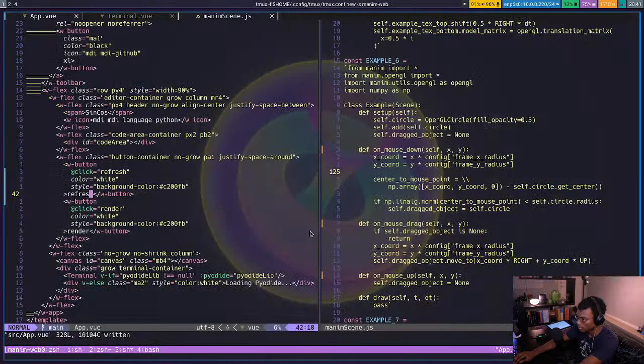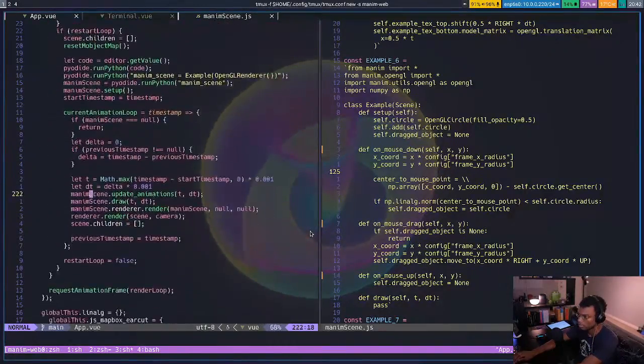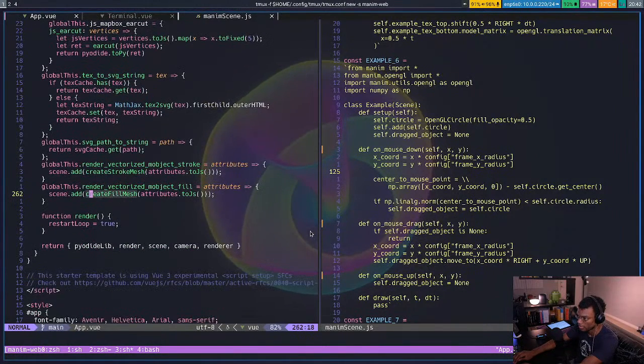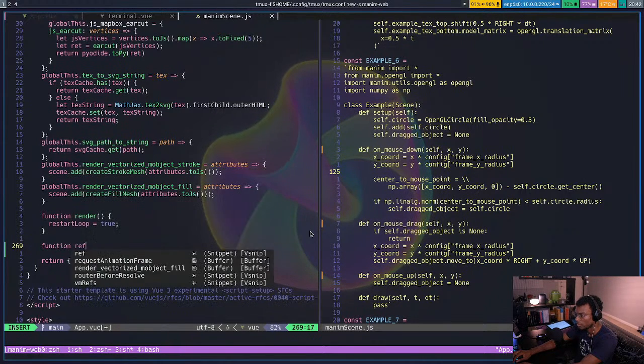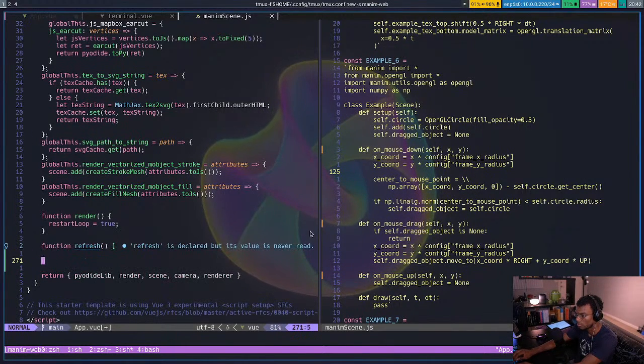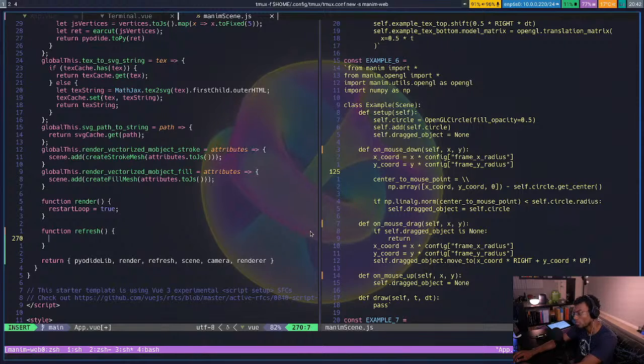And this one, when I refresh, I'm pretty much gonna want to call module from code. Or refresh classes, I guess.